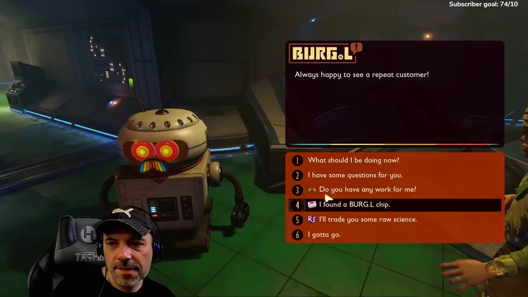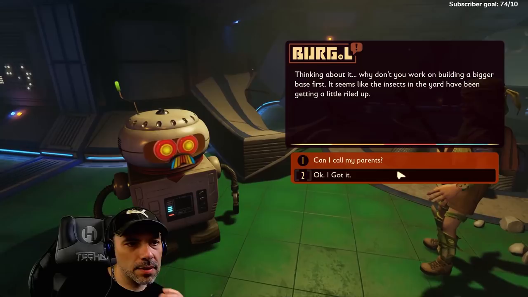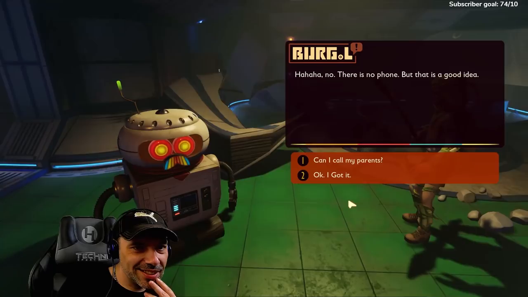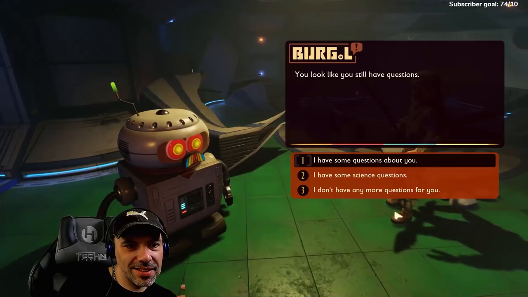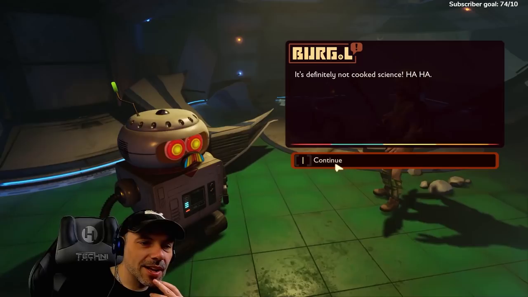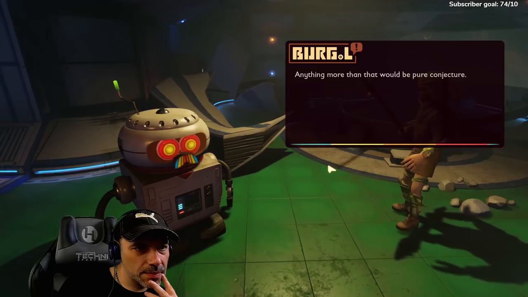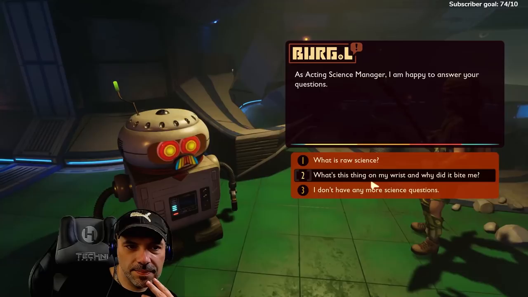Let's see. What should I be doing about now? Why don't you work on building a bigger base first? It seems like the insects in the yard have been getting a little riled up. Can I call my parents? No, there is no phone. But that is a good idea. You look like you still have questions. I have some science questions. As acting science manager, I am happy to answer your questions. It is definitely not cooked science. I'm afraid I cannot give you a more helpful explanation. What I can say is that we observed it to be a byproduct of the experimentation process. Anything more than that would be pure conjecture. As acting science manager, I am happy to answer your questions.